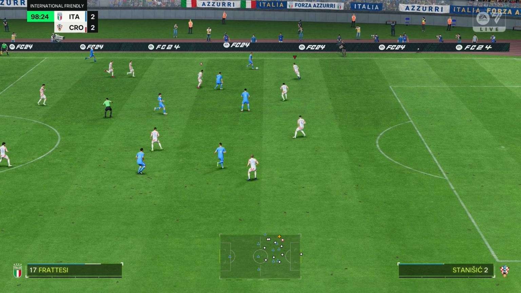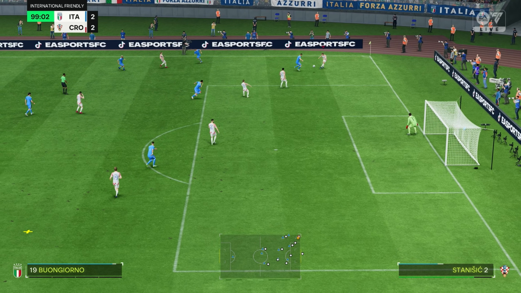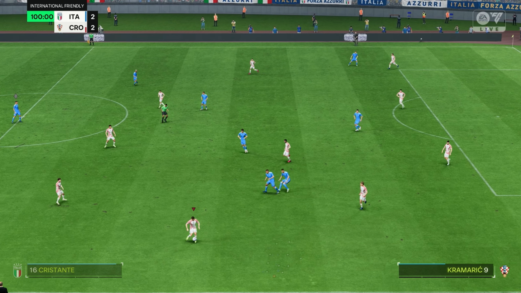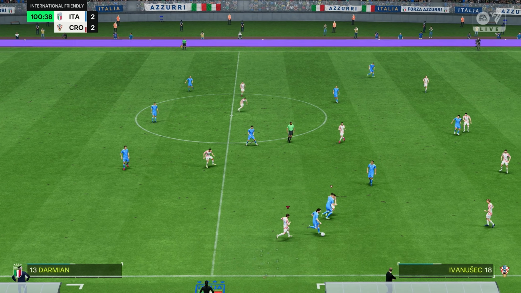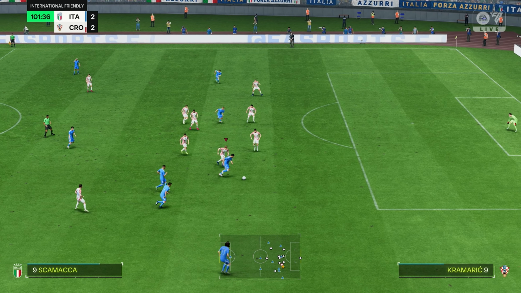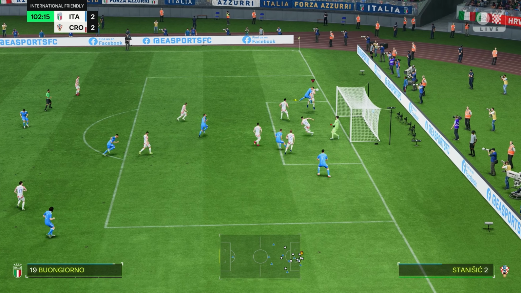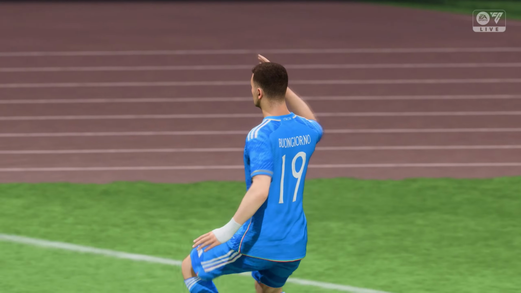Promising-looking attack, this. But that's where any chance of anything developing disappears. Andrei Kramaric. Ivan Jusic. And possession given away. Cristiano Biraghi. Scamacca. Good-looking ball played in. There it is. Dispatched well, much to the delight of the fans.